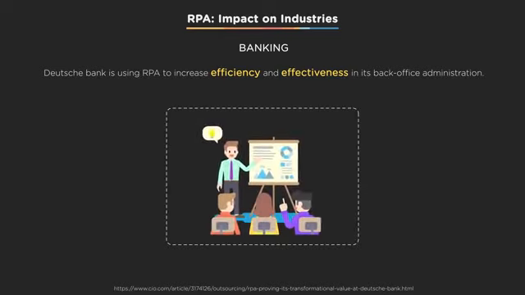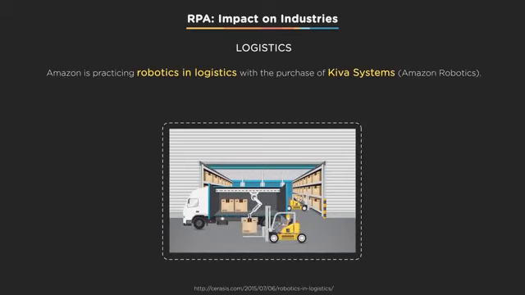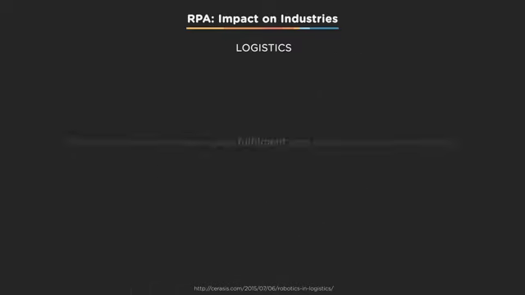Logistics. Amazon is practicing the effective use of robotics in logistics with the purchase of Kiva Systems, which was renamed to Amazon Robotics. It has outfitted several U.S. warehouses with squat, orange, wheeled robots that move stocked shelves to workers instead of having employees seek items amid long aisles of merchandise, according to people familiar with the matter. The robots have helped Amazon to save fulfillment costs by reducing the number of times a product is touched.